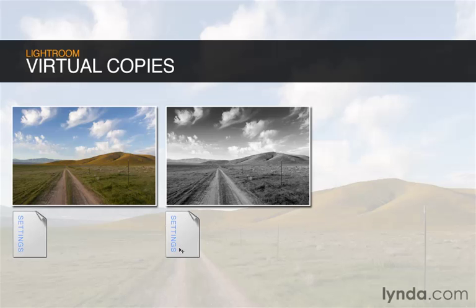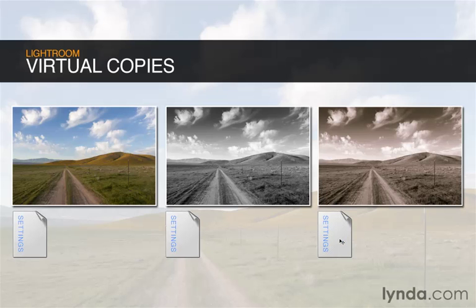And you can push this even further. You can say, well, let's create another virtual copy. And again, you're just creating this small little settings file. And you modify your settings in Lightroom and then have yet another iteration or another version of the image. So this iterative approach, in other words, this approach where you can have one image and then apply settings and have a different image and another one, can really be helpful. Let's say if you need to compare noise or contrast between two photographs. Or let's say you just want to get creative and have a couple of different versions of a file. So virtual copies allow us to do this in some really profound ways.